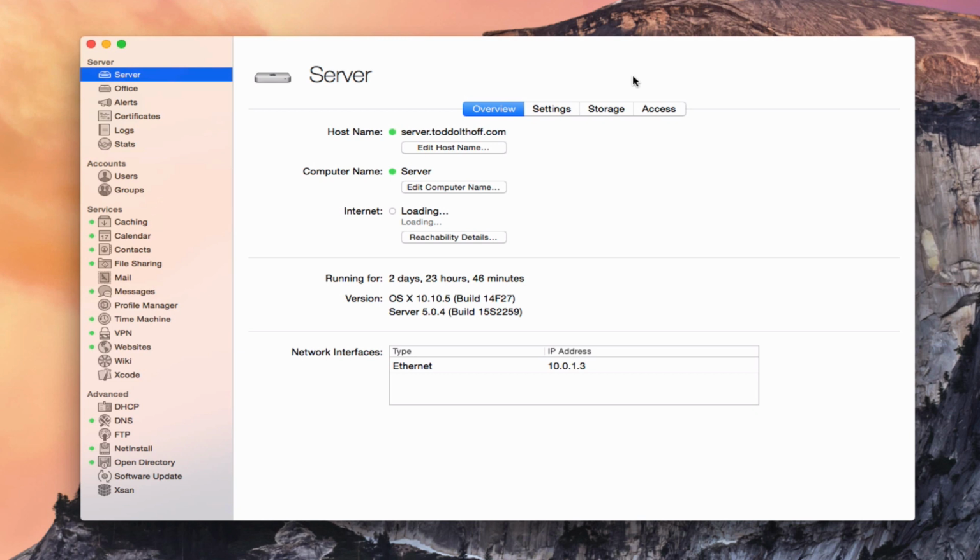As you can see here, there's a little bit of change in the look. You notice that we've got icons looking just a little bit different. They're set up really to match some of the font changes and things in El Capitan. You'll also notice that we've got a few changes here in terms of how the interface looks. We've got just kind of more big buttons here without a lot of text. And we've also got boxes around things like our network interfaces here and all of that information.